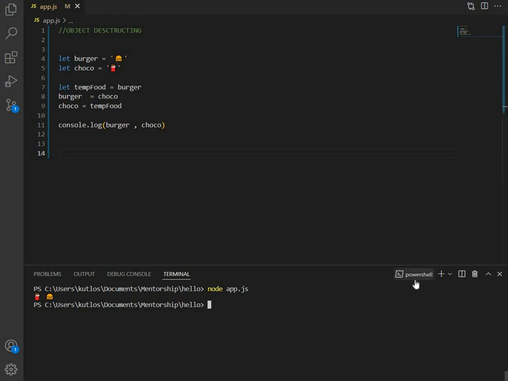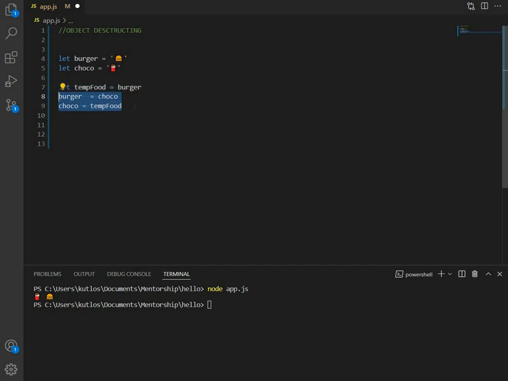So object destructuring allows us to carry out this operation in a much cleaner, or much more sophisticated sense, I should say. So let's do this with object destructuring, right?